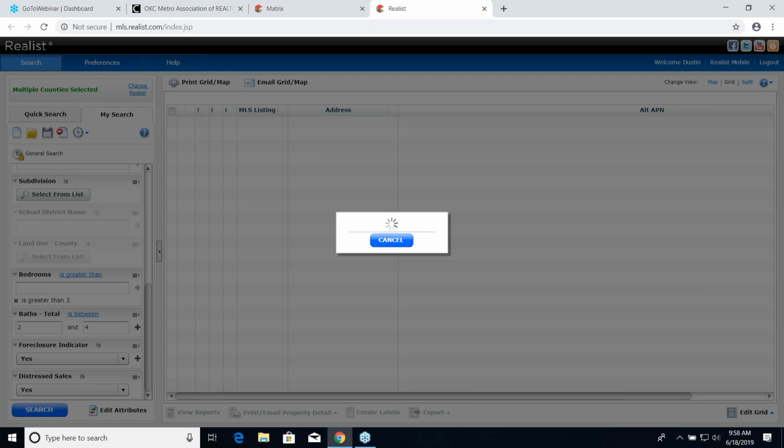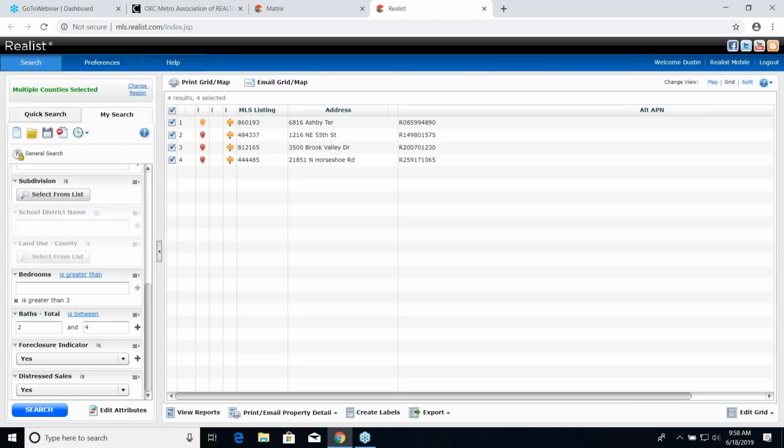So I've removed the Silverhawk subdivision. I'm only looking for distressed properties, basically, or properties that are going through pre-foreclosure. Poor results. So while nothing's coming up from my distress sale indicator, I do have some hits on the pre-foreclosure indicator.